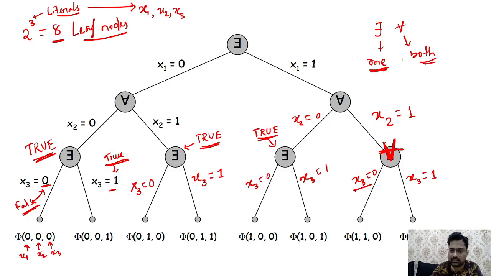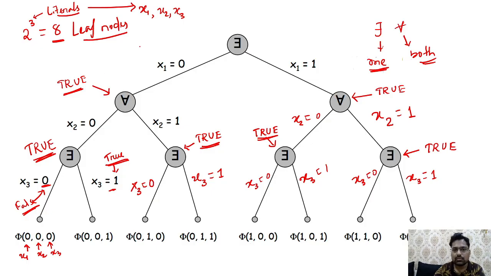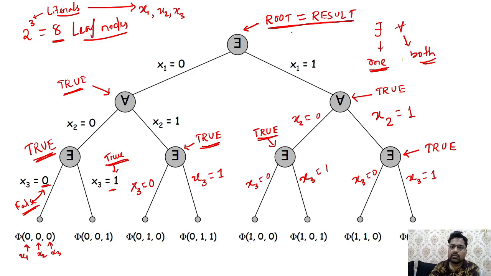If there exist is written here, so it should be true. Why? Because here is zero, here is one. At least one means at least one is true here. This is true. I am saying one is represented as true that we already know, and zero is represented as false. So I told you like there exist will be the result will be true if any of the children are true. Here we are getting true as an answer.